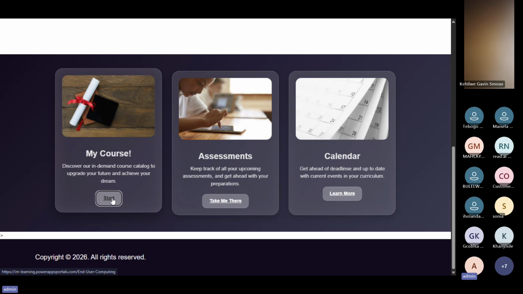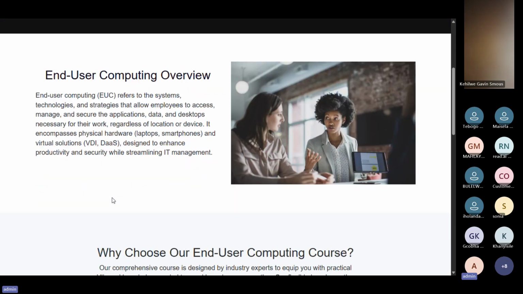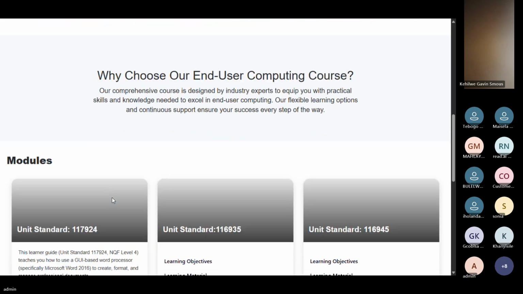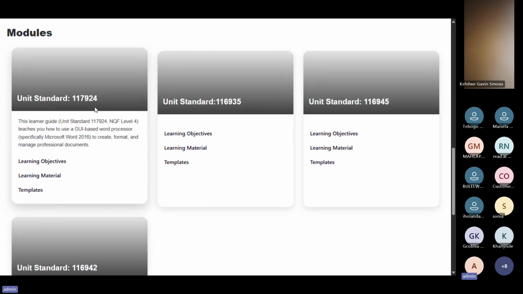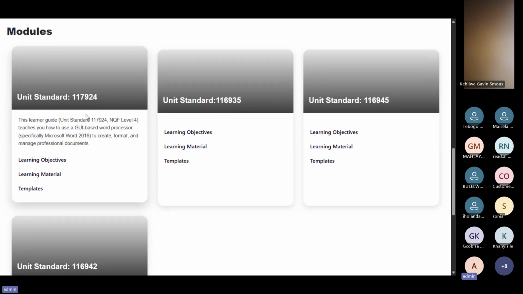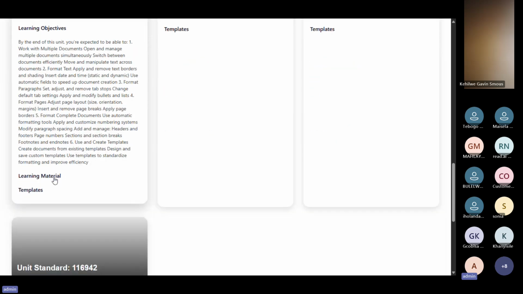To start off, your main point of reference on the main page would be the courses curriculum, the end user computing course, which gives you an overview of what the course is about. Then you'll see the section called modules, where you will get your module content, be it understanding the learning objectives or the overall view of the module, and also getting the material.